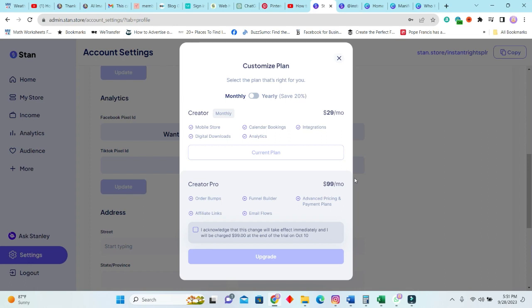For $99 a month, with the Creator Pro service, you unlock even more amazing features, including the Stand Store email flows for automated sequences, the funnel builder for creating seamless customer journeys, the order bump to boost your sales, payment plans for customer convenience, limited quantity and discount codes to drive urgency, and affiliate links so your customers can promote your product and earn commission.